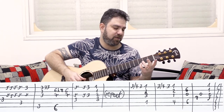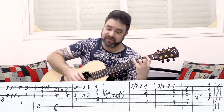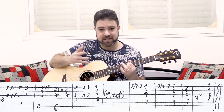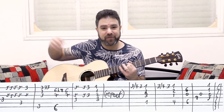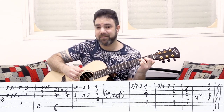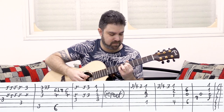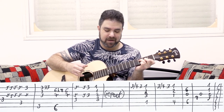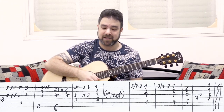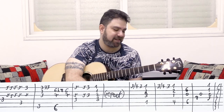So it's "when you're gone," you have B flat, "how can I," D flat, and then "even try," and then just to transition to notify the listener that there's a chord on, and then go on, it's F. You can go back to the verse, you can play the chorus again, you can play this line again, but the lesson has reached its end because this is the entire arrangement.